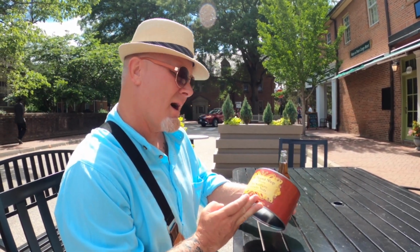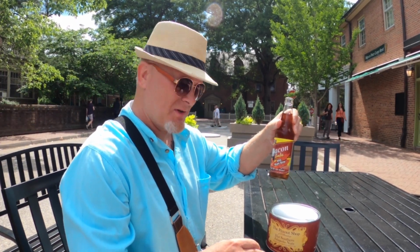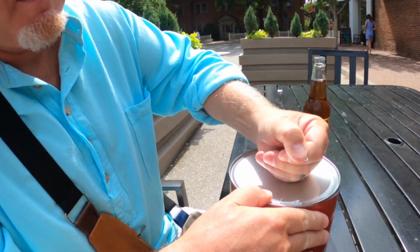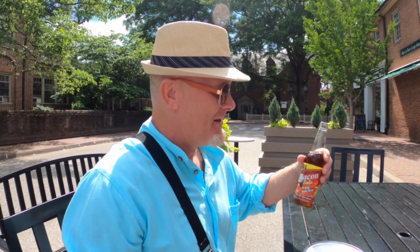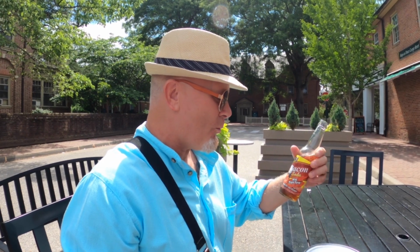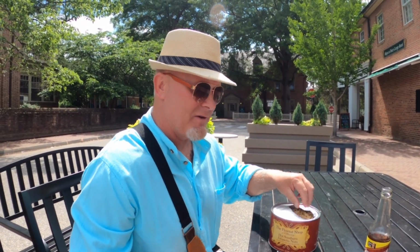All right, so time to try the hot southern jalapeno nuts and the bacon with maple syrup. I'm gonna start with this drink. That is surprisingly delicious. And I mean that. I was very skeptical about bacon soda, but if you like maple and sugar and lots more sugar, then that's your drink. It says, y'all get your fixins. Hey, I got the peanuts open with the help of a sharp key.